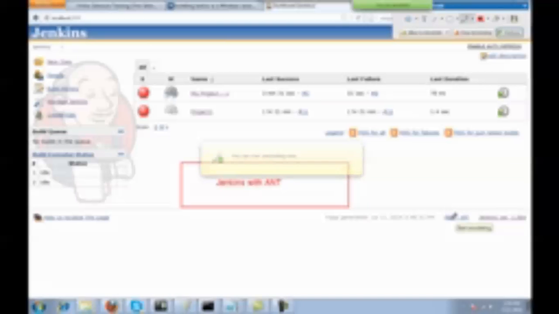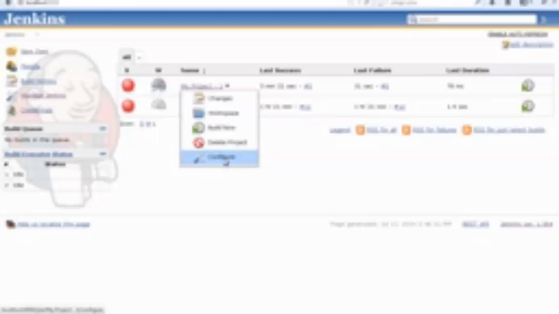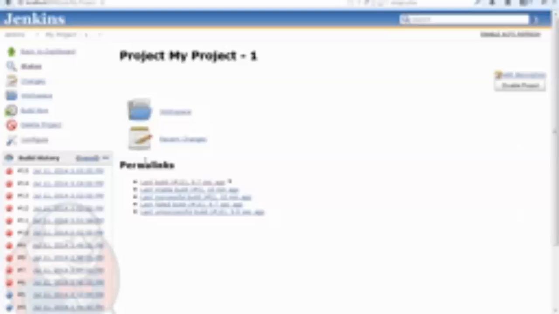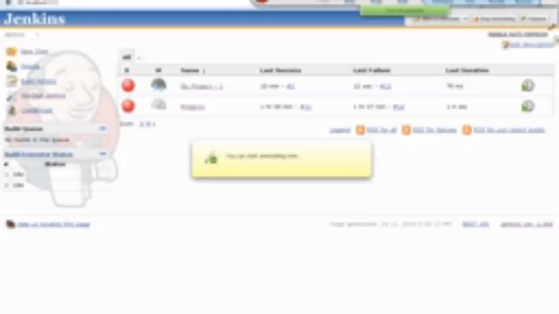Now before I move forward with Jenkins and configuration, right, I'll just first of all cancel the periodic builds over here because it will spam my inbox. Alright, now Jenkins configured with ant and how to run your build.xml with Jenkins. This is the major thing.